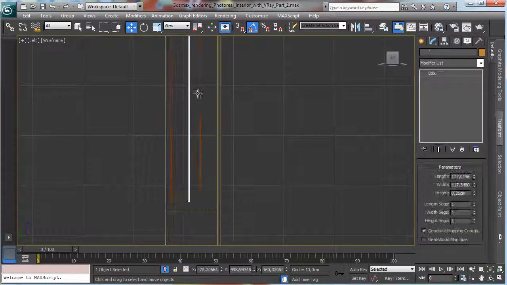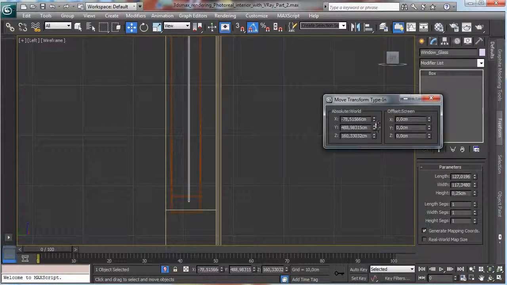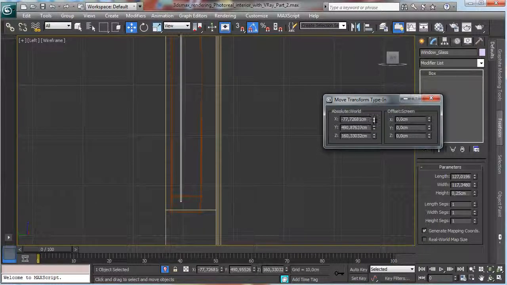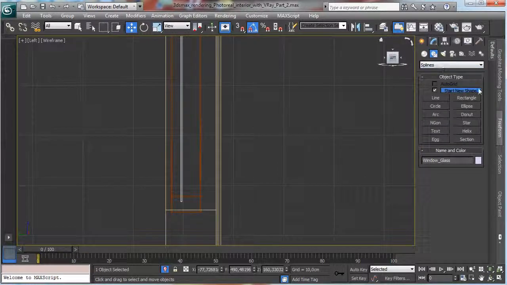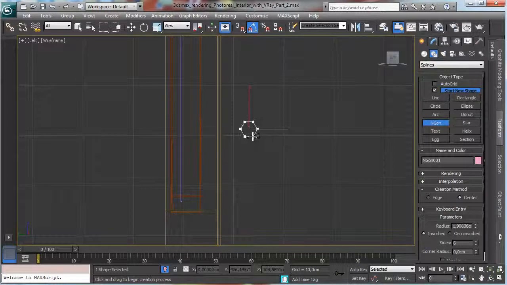Okay, the glass can be moved, and we move it there, and then we can create a shape. Let's see what we have there. Okay, something like that can be enough.